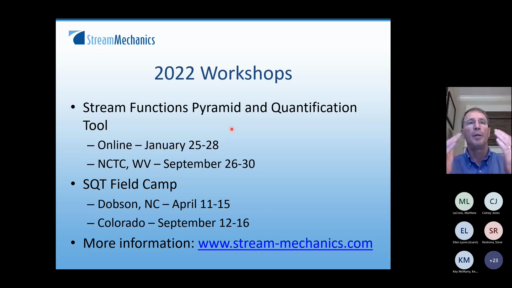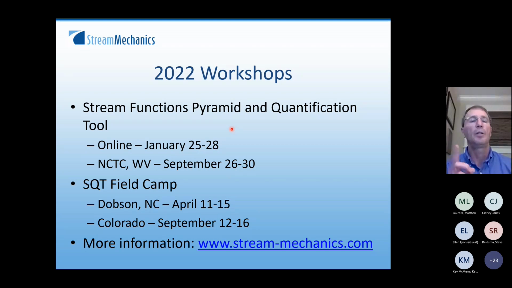And then for people who take that class but want more field experience, there are two what we call SQT field camps. So they are kind of what they sound like. They're 5 days long. Almost every day except for one is in the field. And so there will be one in North Carolina April 11 through 15, and then one in Colorado September the 12th through the 16th.